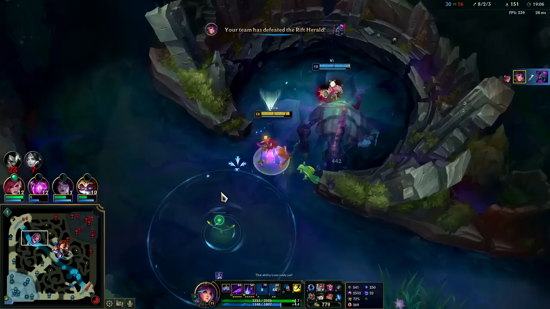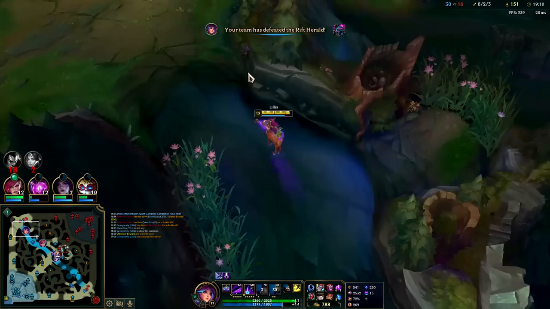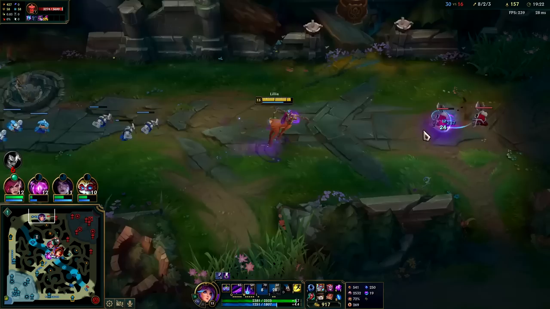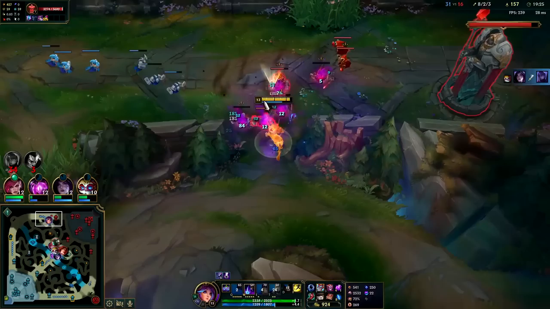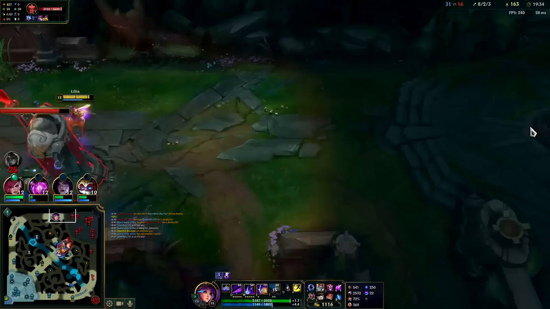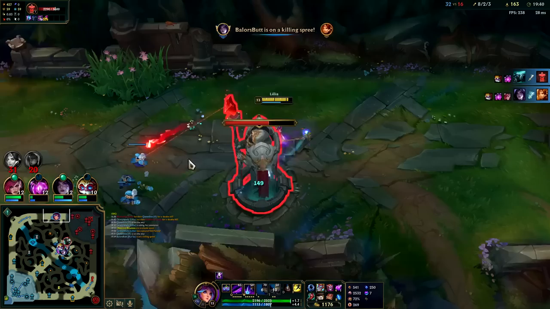Grab that and push top. Lillia's a great split pusher. Not a whole lot of champions can deal with her, especially if she's ahead, due to her speed. Throw down an E. I don't want to lose all my prance. Got it. Nice, nice, nice. I could lay it here, I guess. Yeah, I just lost all my prance. That sucks. Belveth's dead though, so I'm fine.